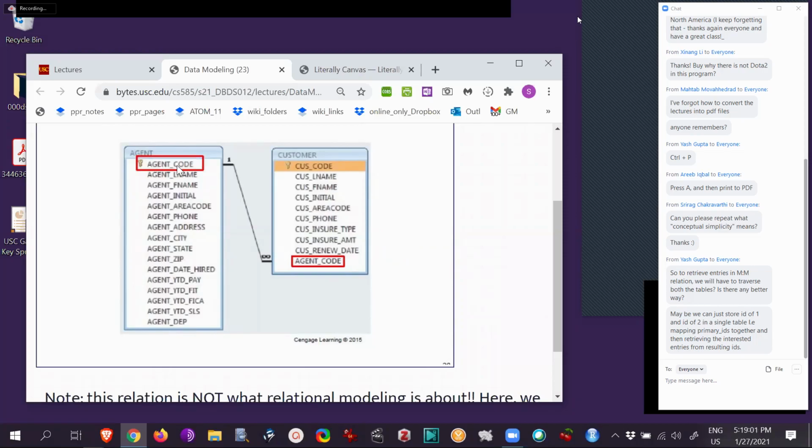Now I'll tell you something so important, and then we'll keep repeating this many, many times. In fact, even NoSQL has exactly the same idea. In the agent table that I just drew and erased, an agent with an ID of 5 will appear exactly only one time. There's only one agent ever in that car dealership who has an ID of 5. Just like a student at USC, your 10-digit ID does not belong to any other student because we use that one ID to look everything about you up. If we give the same 10-digit ID to 2 students, it's going to be mass confusion. One student is a medical doctor, the other student is a civil engineer, and then your transcript will get completely messed up.